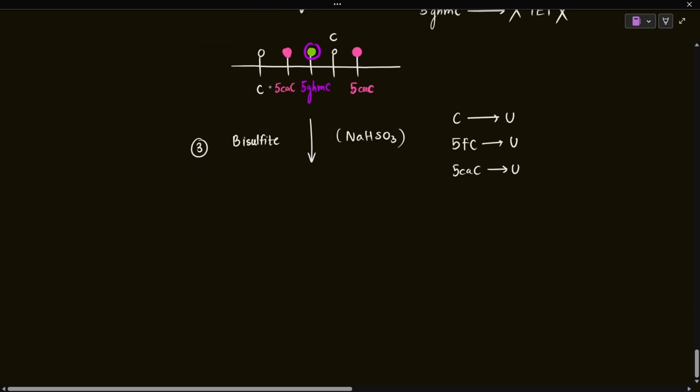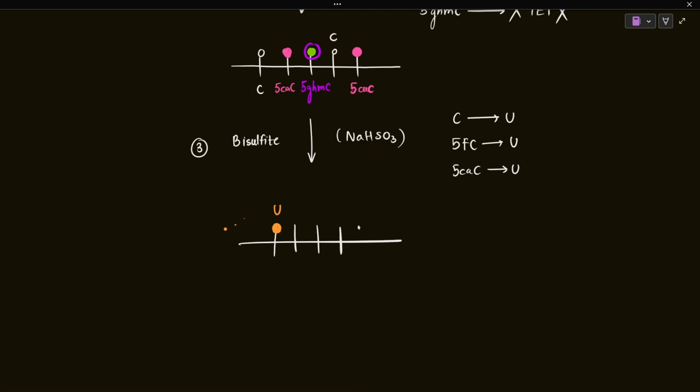So on this DNA, the cytosines will be converted into uracil. Let's have a different color for it. So this is uracil. The 5-carboxyl cytosines will also be converted into uracil.